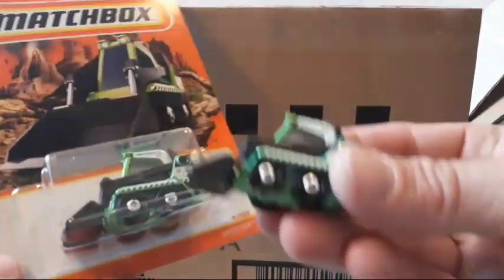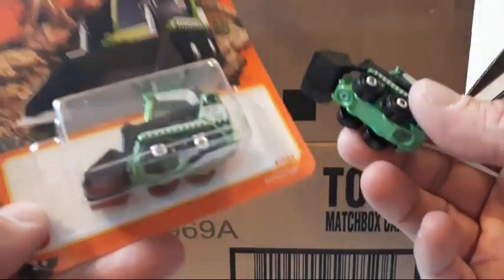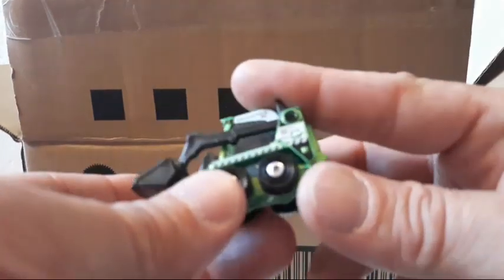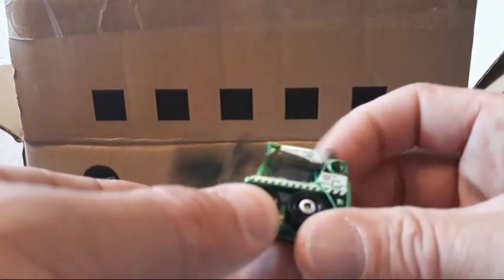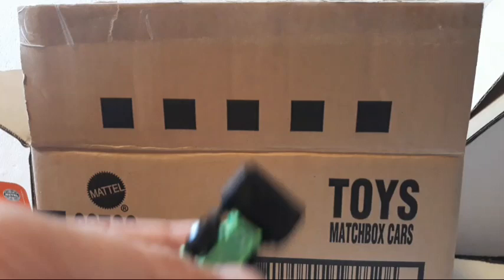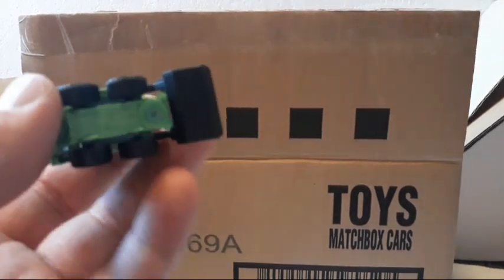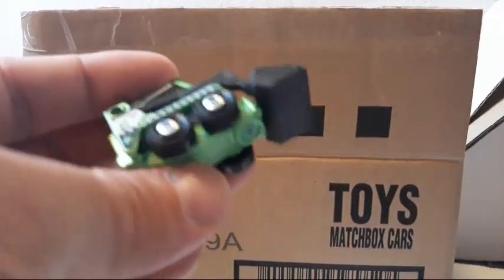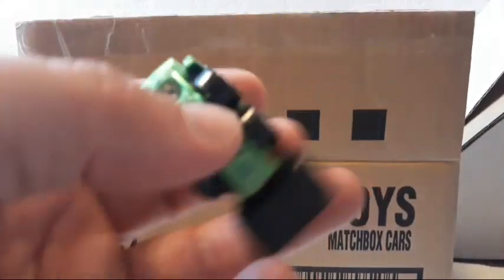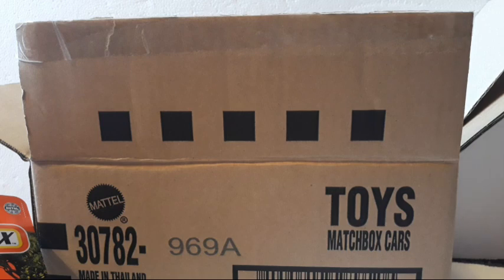The next one you only get one of, and we do have this one because Ethan loves his construction vehicles. This represents a Bobcat skid steer loader. It's kind of cool — it gives you these little tabs and you just pull on them, and the bucket lifts up and down. Pretty cool little casting, and it's all metal too. It's actually heavier than the Curtis car and heavier than the ice cream truck. It is a heavy little casting.